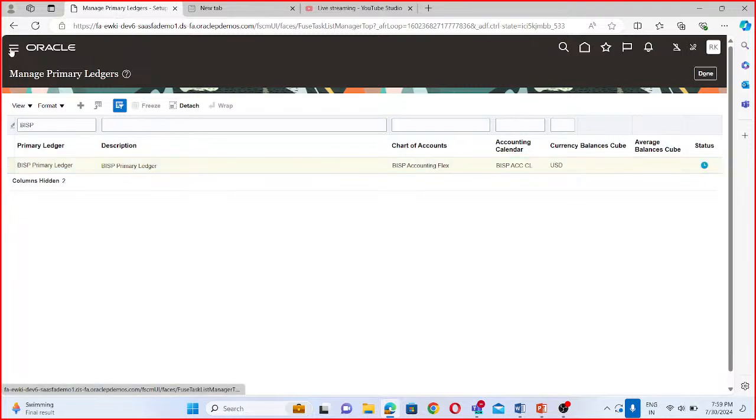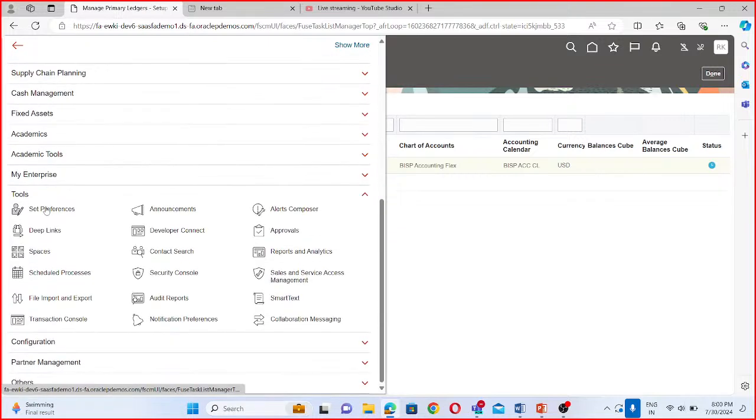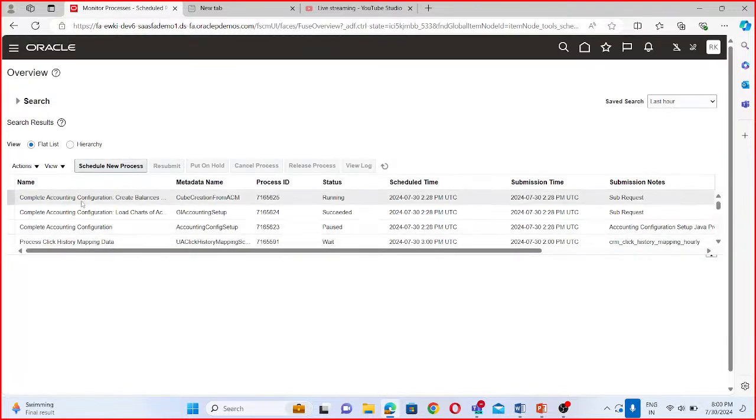The LDAP job, we can see the process running in the backend. Schedule process, complete accounting configuration, it is running.